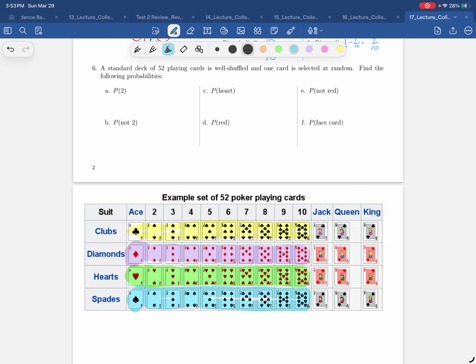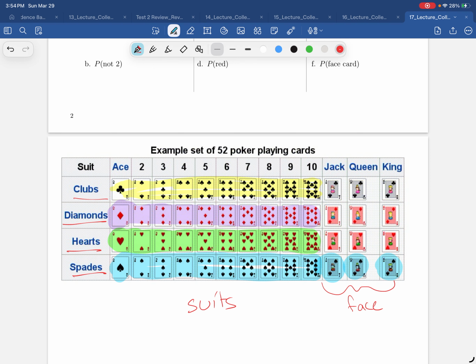And then after that, we have a jack, a queen, and a king. And it's the same for all the suits. These are the face cards. Sometimes they're referred to that because notice they have people on them. So we have J, that's the jack, Q is the queen, K is the king, in each one of these suits, is what they're called. So we have suits that are the spades, hearts, diamonds, and clubs. So there's 4 suits, and there's actually 13 cards in each suit. And if you take 13 times 4, because we have spades, hearts, diamonds, and clubs, that's where you get our 52 cards.